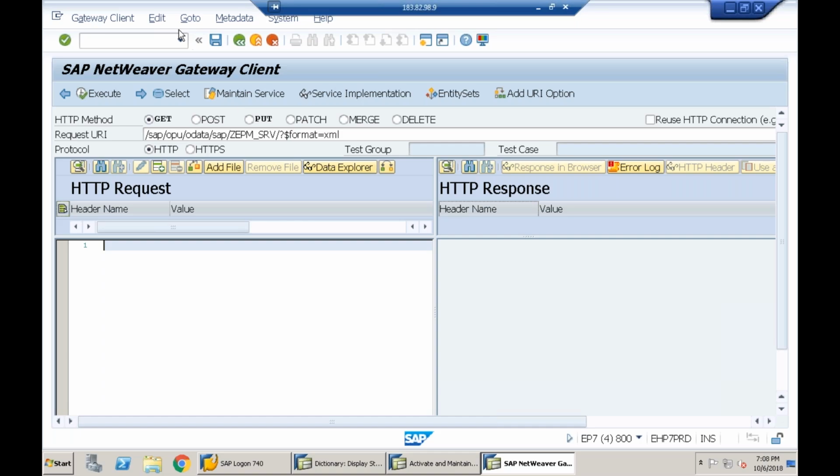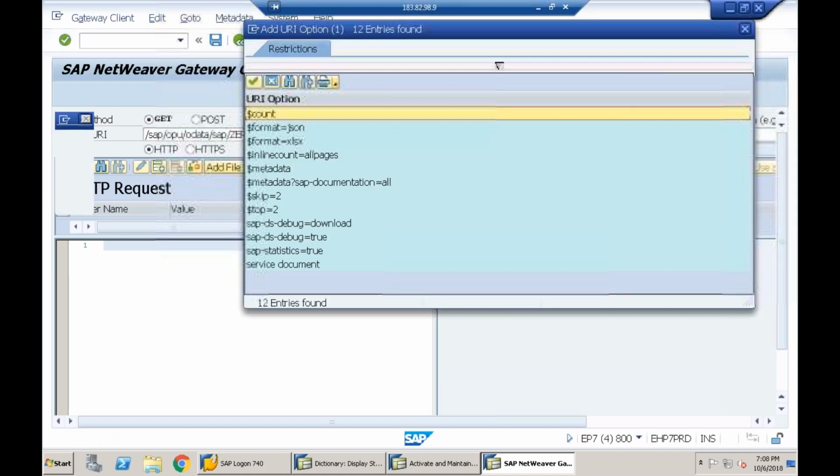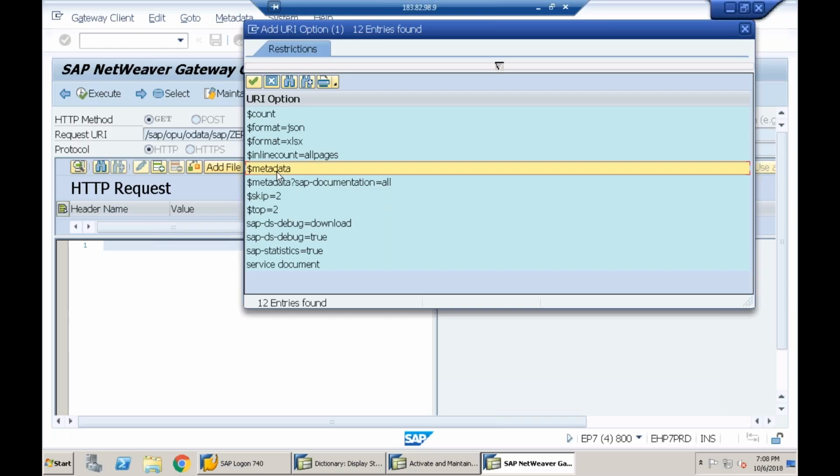How do we collect it? Here. This is the URL displayed here. This is the URL which you have to use when you are consuming it from the front end application. So first and foremost, you have to get the information about your service. That is done by using an OData capability, or we call it a query option. What are the query options here? On the application toolbar, there is a button called add URI option. If you click on this, it shows different capabilities or options. One of the options is dollar metadata. So just choose the OData capability dollar metadata.